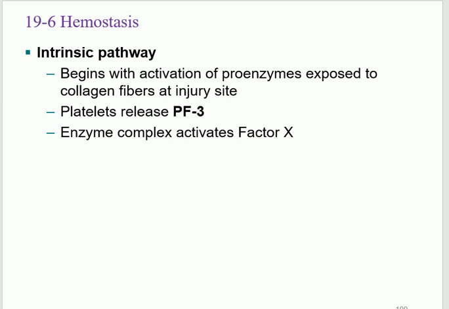And this is bad. Because the first one, you needed to stop the bleeding. Why do you want to stimulate these enzymes and end up having blood clots when your blood vessel is intact? There is nothing wrong. Why do you need it? Right? This is called the intrinsic pathway, and this is a bad one. Because I understand that if I have an injury, I want to activate my proenzymes and I want the process to go to factor 10, and I will tell you the rest. At the end, blood clot, healing.